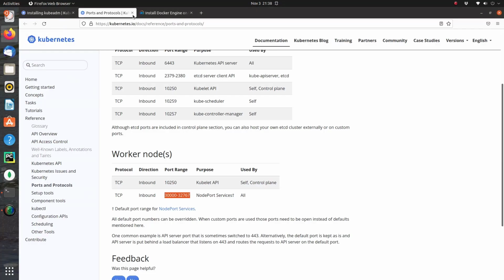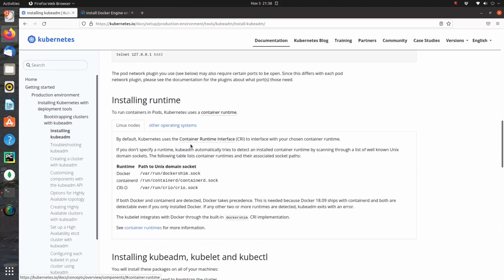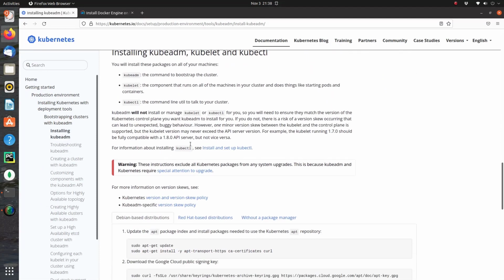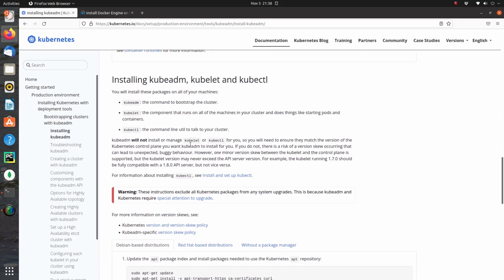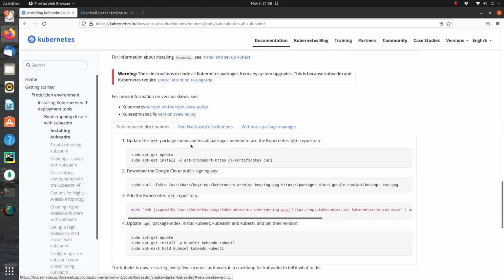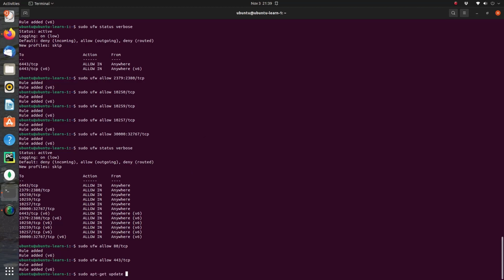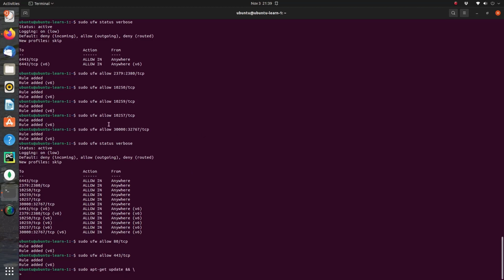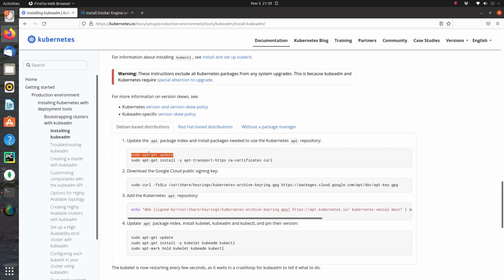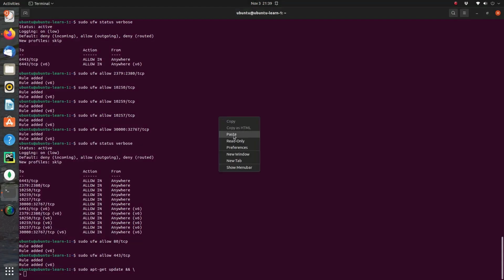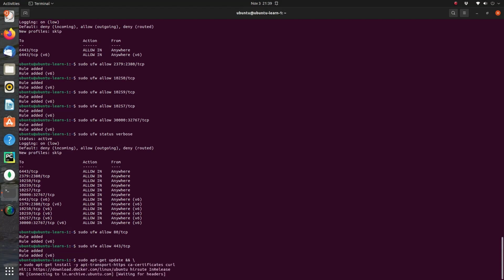Now we go back and follow the instructions for Debian or Ubuntu Linux. So first we will need to update our apt repository, and then we install certain prerequisite packages. If we remember, these are the packages which we have already installed when installing the container runtimes, but we will still install them. If there are any dependencies left over, then we may face issues later on.